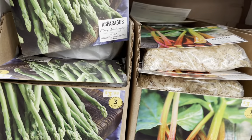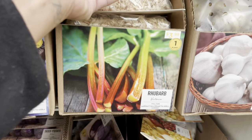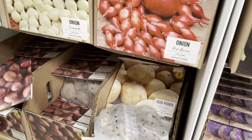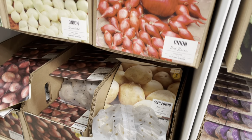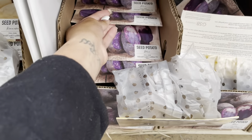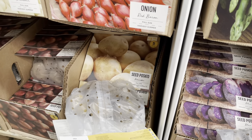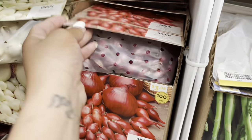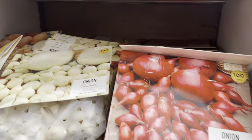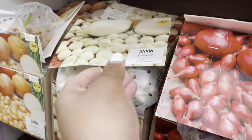There is some asparagus running four dollars — all of these down here are four dollars. If you look at what I'm showing you here with the onions — they have all these different types of onions, and if you look closely you get a hundred plants for four dollars. With the potatoes you get five plants for four dollars, so it's cheaper and you get more for the price. Shop around to save yourself a little bit of money.